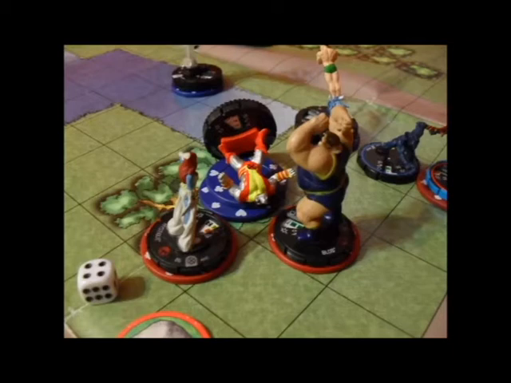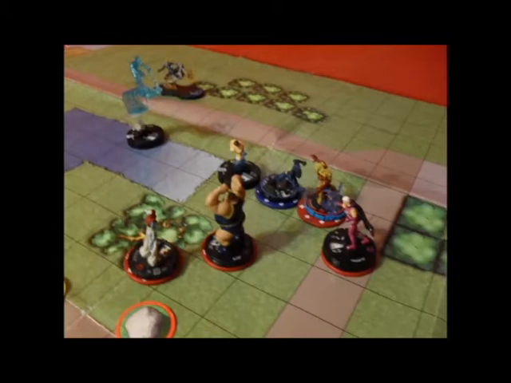Blob followed up with a heavy object to Colossus's head, knocking him out. He did have to use a team reroll though, and the action token was given to Mystique. Here we have a little bit more of a shot of how the action's looking so far.